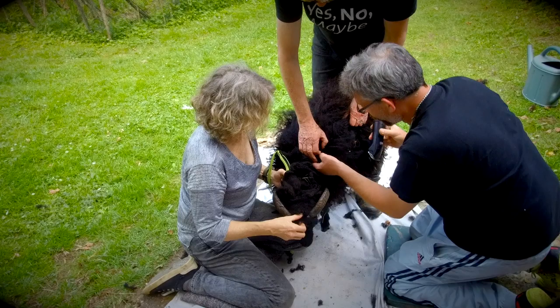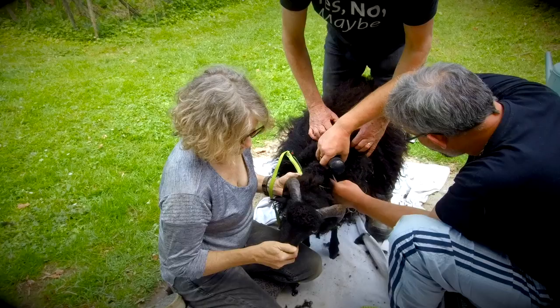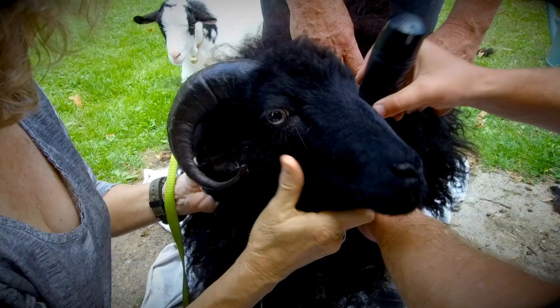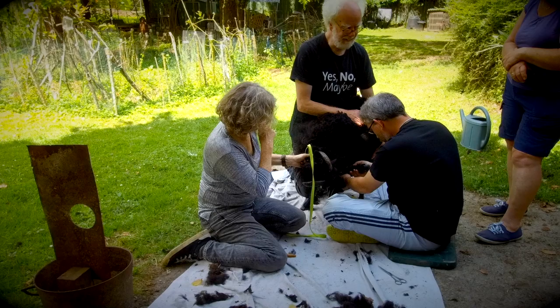Michael soon managed to have a go with Moses. What he does is, with a pair of electric shears, just goes down to the underneath skin and leaves a short back and sides haircut, and hopefully takes off pretty well a complete pelt. We don't use the wool, but there are local spinners in France who love the dark coloured wool from the Wesson sheep — it's very prized.